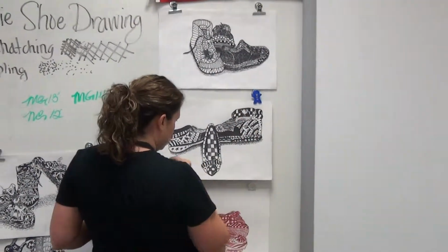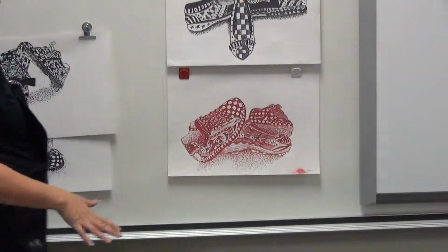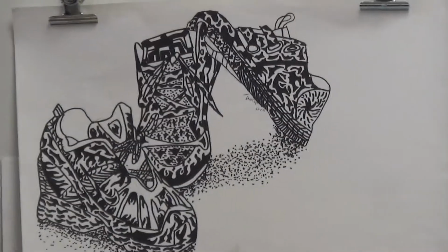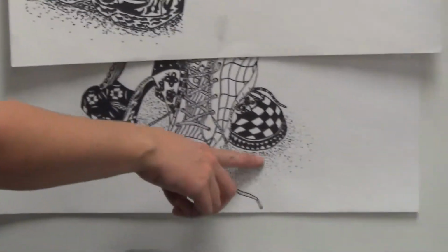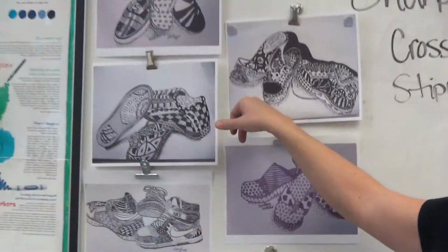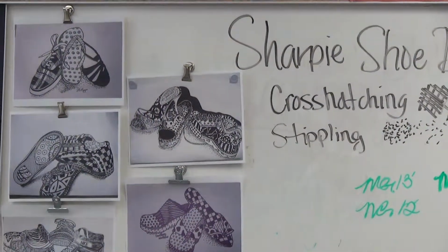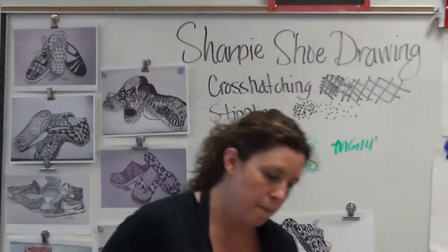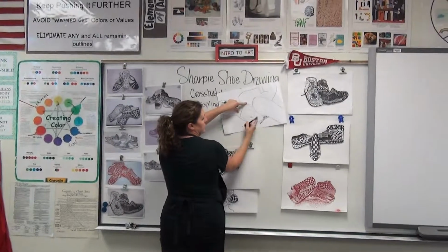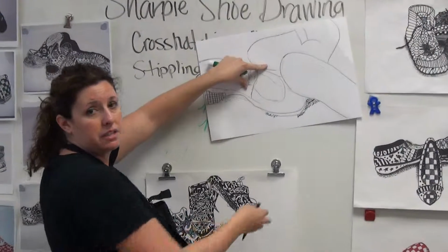Let's see, I'm looking for signatures here. He kind of did it at the bottom. It can be kind of distracting. This student drew their name right here. This one put it in the stippling. They used stipples for their initials. This one, it's around the heel. This one you can kind of see it's down here. So you're going to want to pick a spot. So I would probably do like in here, and I would do MG 14. And now I have a signature.